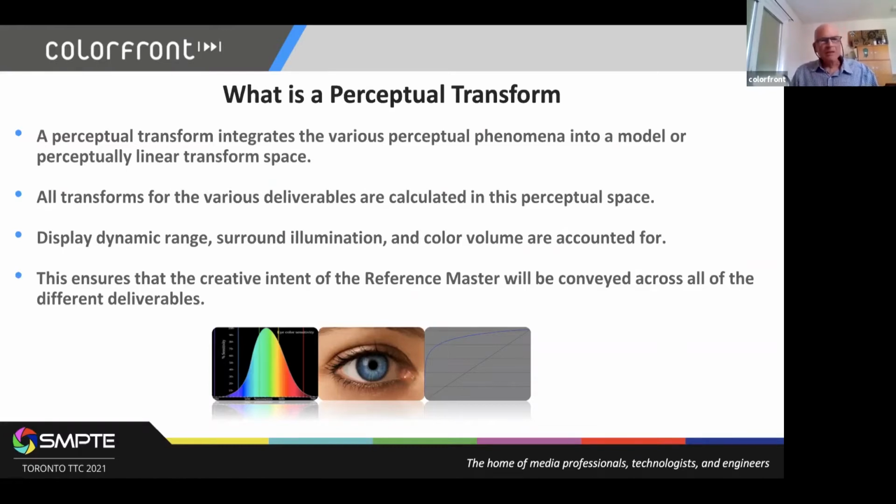So the basic philosophy is to take all the divergent sources, and in this case for broadcasts, we can usually categorize it as either traditional SDR or HDR, and put these into a common color working space, which can then go through the Vision Mixer, and you do all the normal stuff you do there, and then output, and then transform to the deliverables and the output.